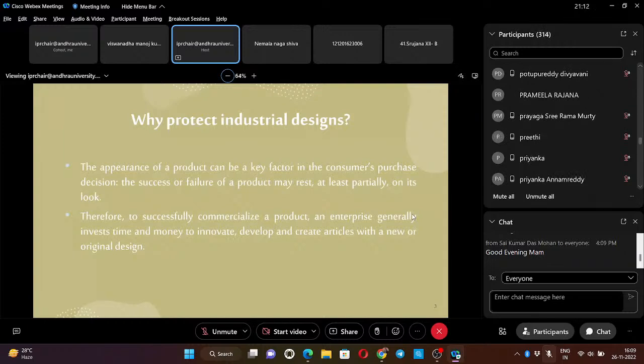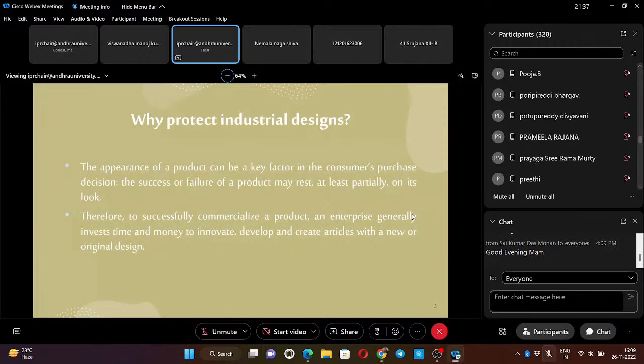So when a buyer, a consumer goes to the market, or maybe if you are buying something online and you are scrolling over some of the products, similar kind of products, then you go for that product that appeals to your eye. So you look for something that has got a nice outlook.